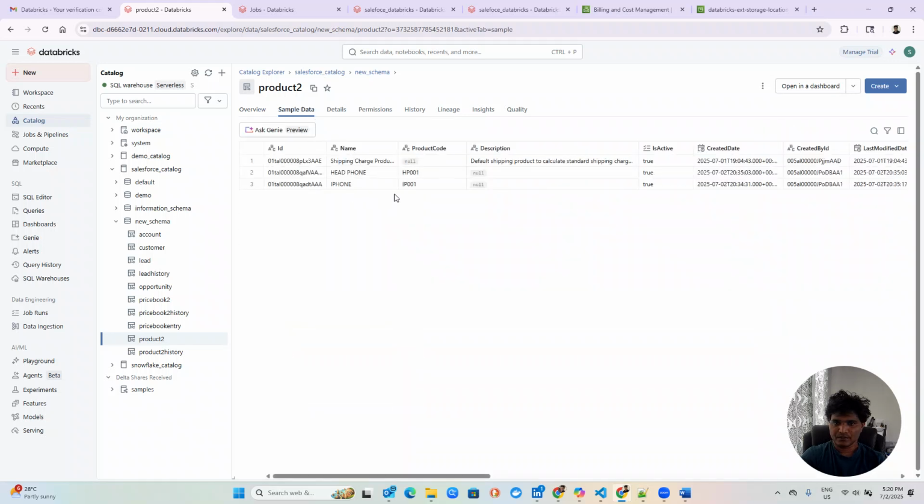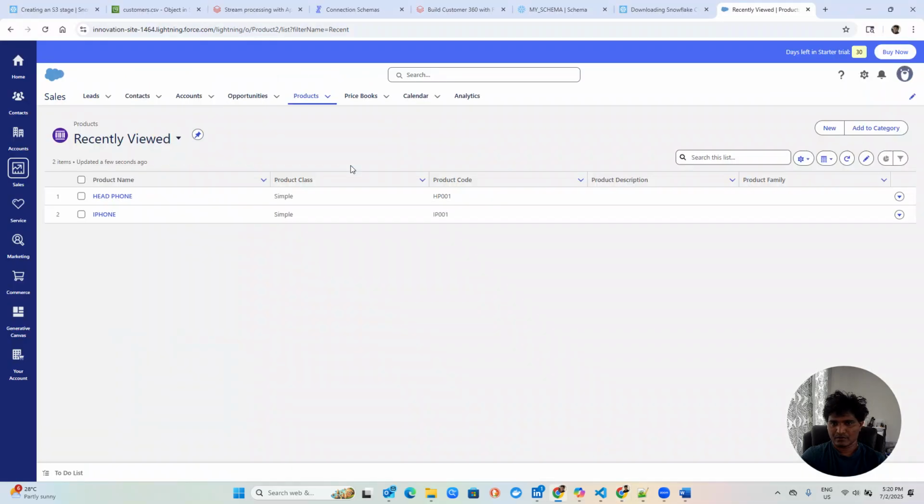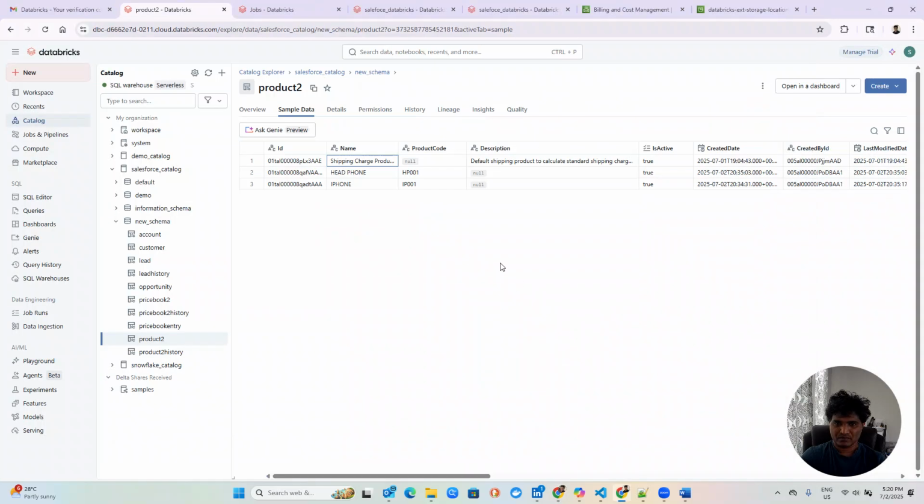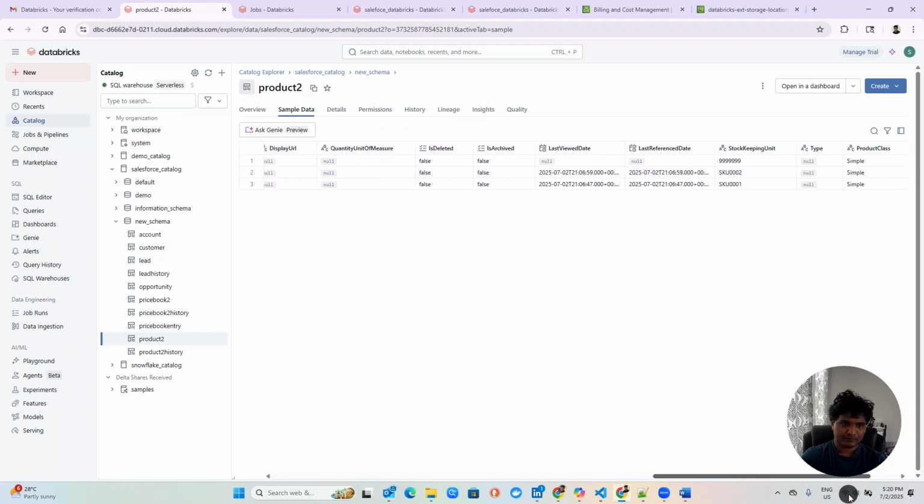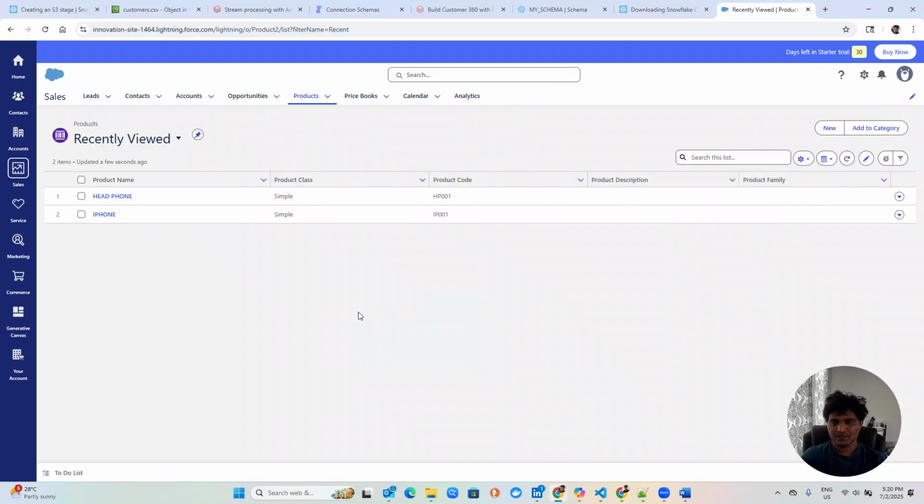Yeah, we have a shipping charge product. What is this? I don't know, I did not create this. I don't know what record this is. It came in. Yeah, so that is the one.